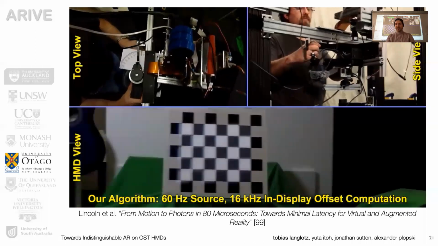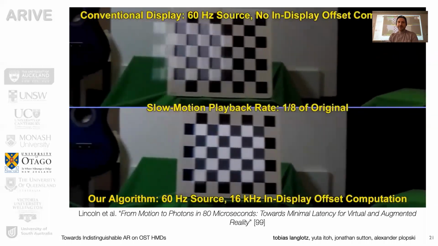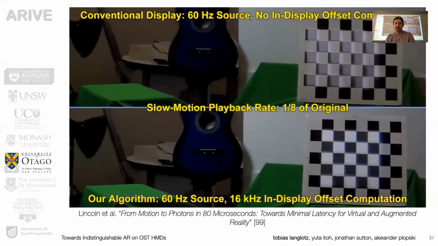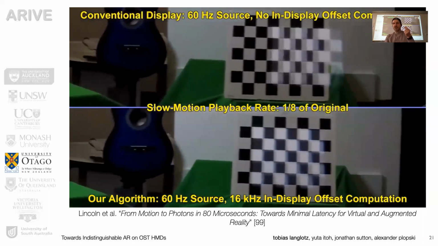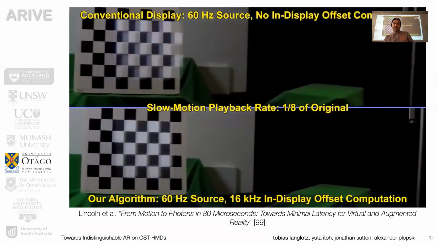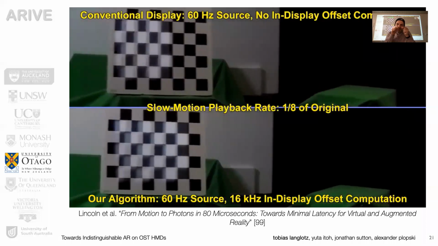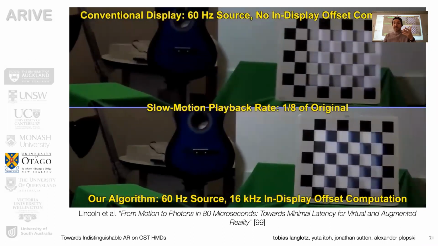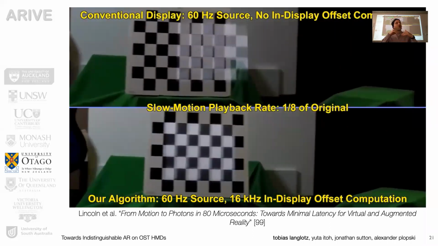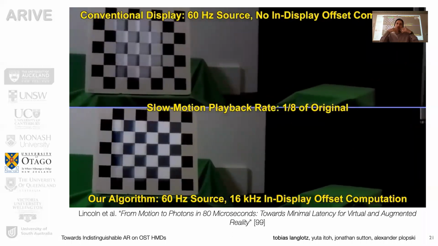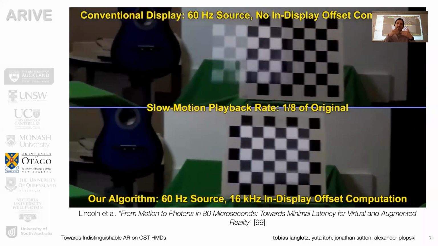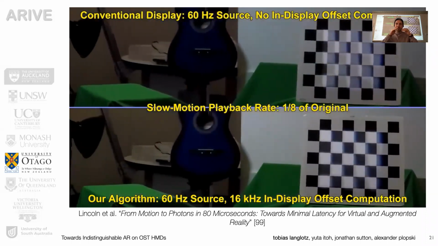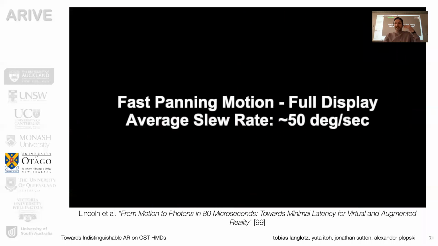And the key to achieving this is that they actually used something, and this is slowed down, which shows the effect probably a bit better. They used digital micromirror devices, something that you see in a DLP projector, which has millions of small mirrors that can be controlled extremely quickly. And these mirrors reflect the light and are used to create the image. But the idea is that you don't send out the image and render it fully. As soon as you get new tracking information, you adjust and update the position of the mirrors, so how they send light or not. So basically, as soon as you get new tracking, you start to send out new light information, create a new image, okay?